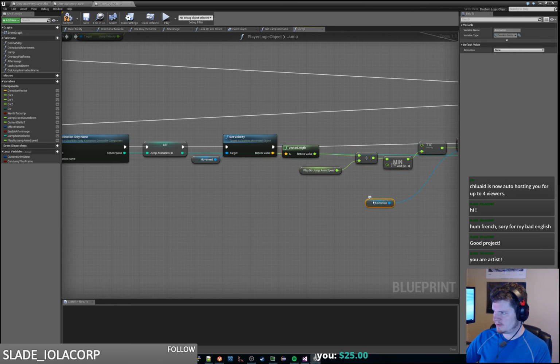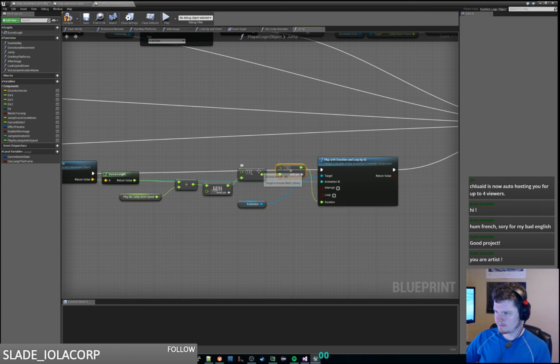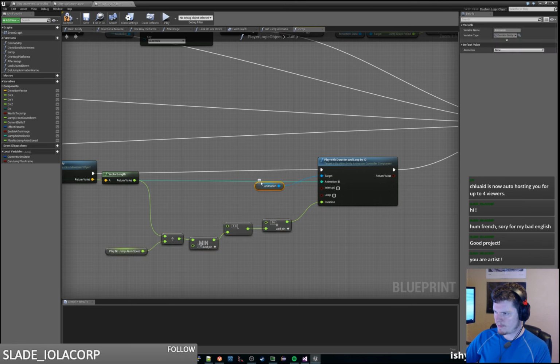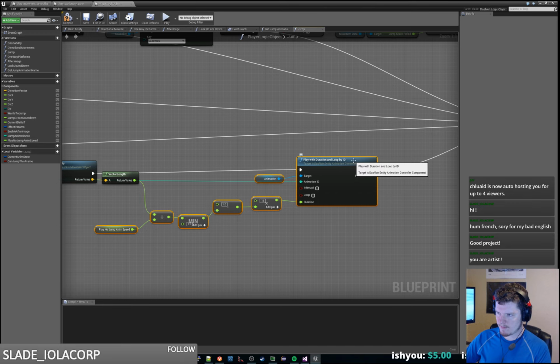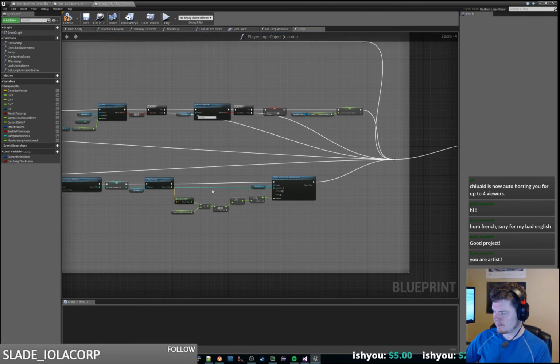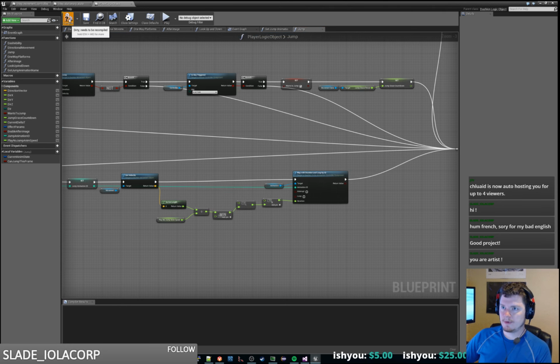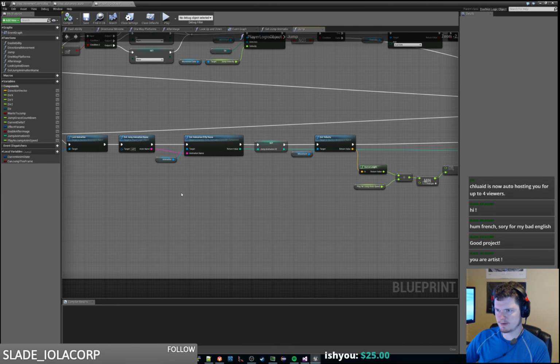So let's organize this blueprint a little bit, make it prettier. Alright, so what this will do is it'll speed up our animation going from 1 to 0 multiplied by 0.16, which is 160 milliseconds.